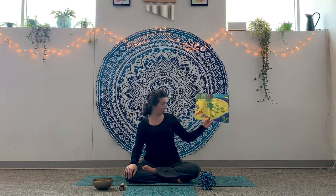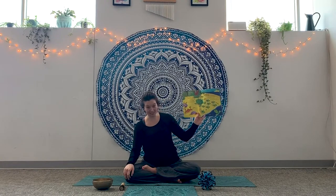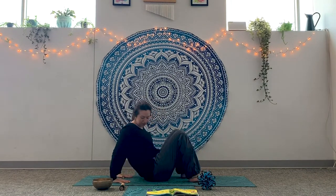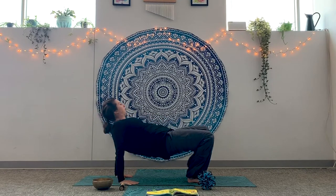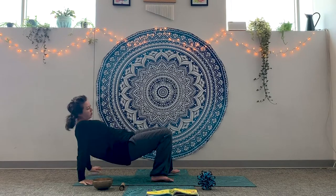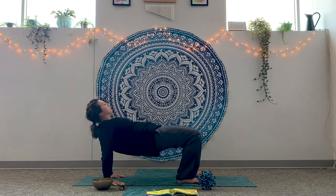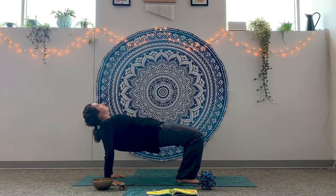Crab. The crab likes walking sideways, and I think the reason why is to make himself look sneaky and pretend that he's a spy. Crab pose. Come onto your seat with your feet in front of you, your fingers facing towards your body. Press your tummy up, and then you can waddle like a crab this way, and this way, and this way, and this way, and take a deep breath. And again.